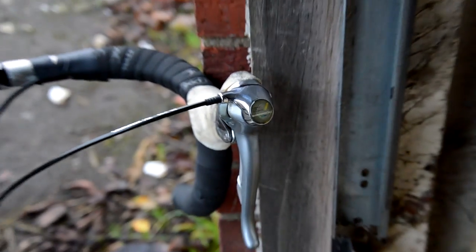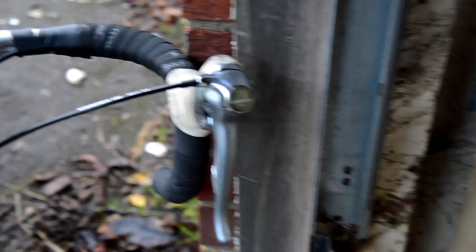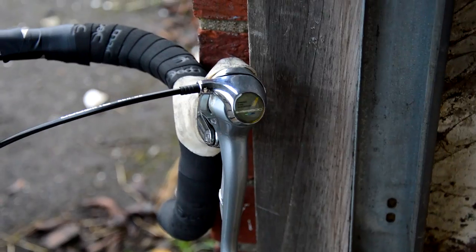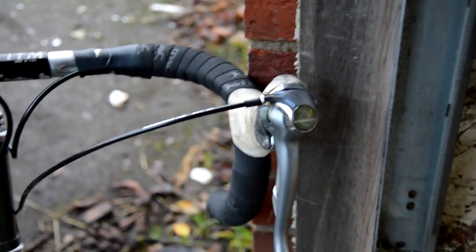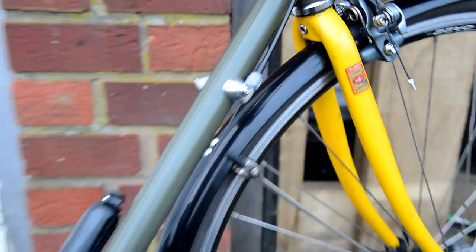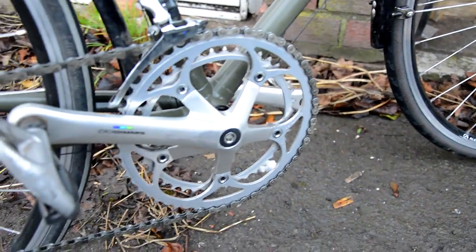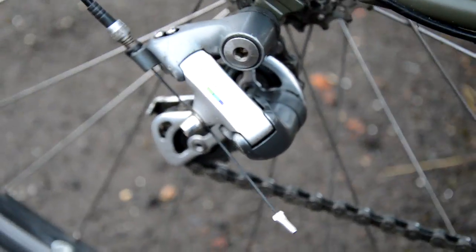Okay, so there we go. Down tube shifters upgraded to, well, lever shifters, STI shifters. I need to just stick the sticker back on this side because I had to make an adjustment. But there we go, all done. And that is all my Shimano 600.